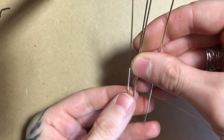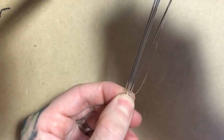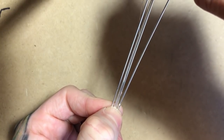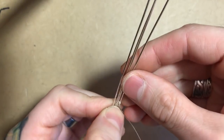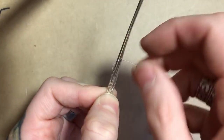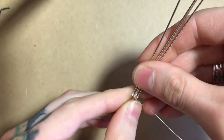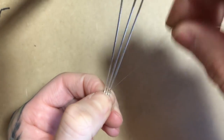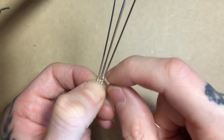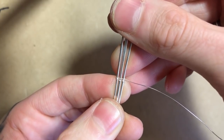I will have two half rounds sitting on top of each other with the flat side down for both wires, and then our fourth half round on the left. I'm going to go down in between the section of two, back up in between the section of two and our half round on the left, spiral around the left and back around my beginning wire. I'll show you a close-up of what that looks like.